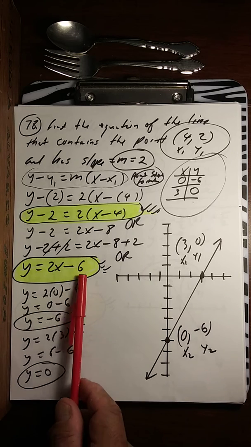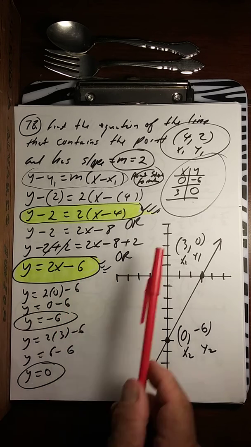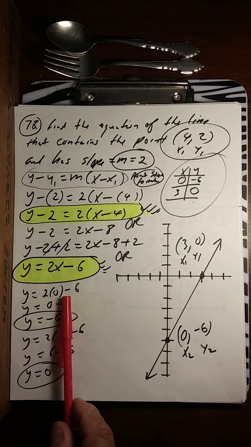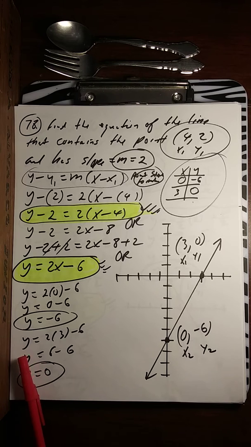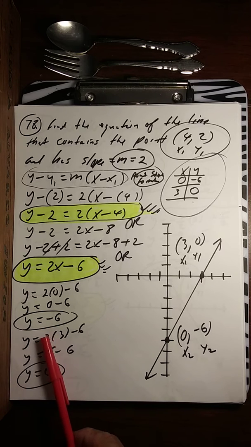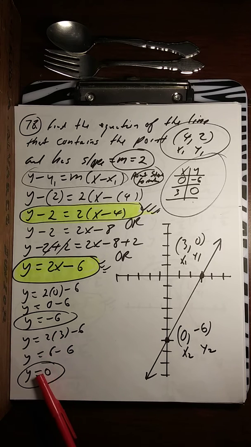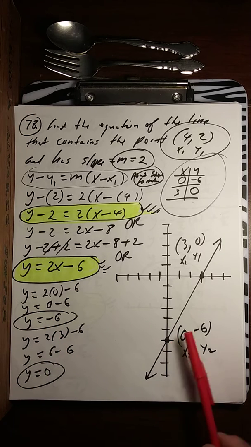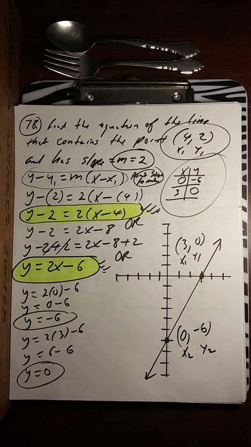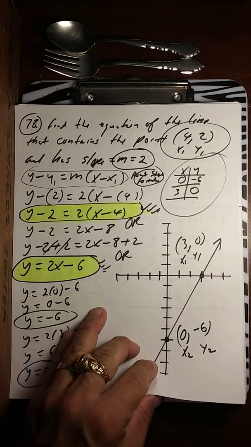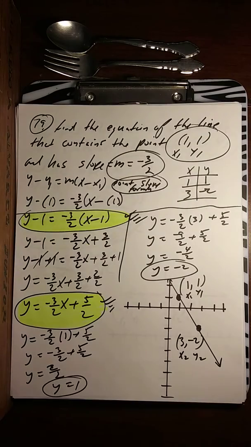So now, if you put 0 in there, 2 times 0 is 0. 0 minus 6 is -6. So y equals what? -6. If you put 3 in there, 2 times 3 is 6, minus 6 is 0. So we have 2 points right there. So 0, -6, and you have 3, 0. Or you can also use that point if you want to. But anyway, there's an equation of a line, this one or this one.